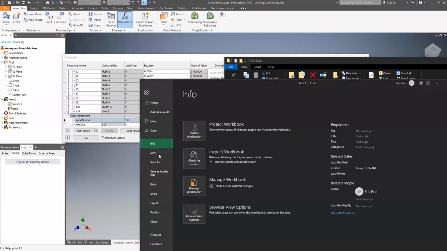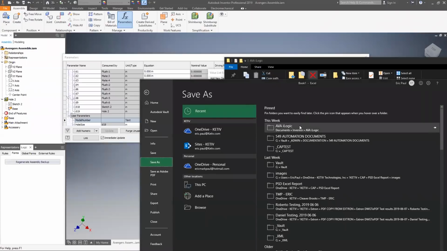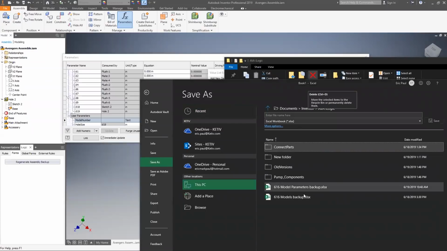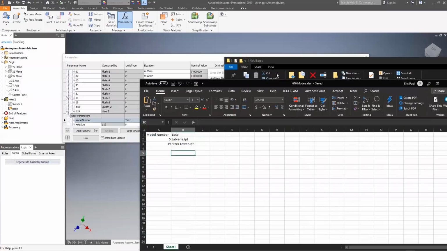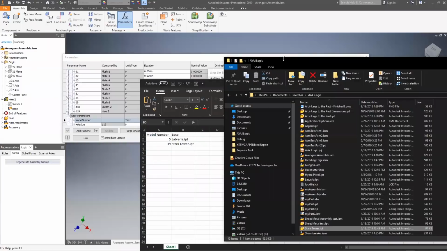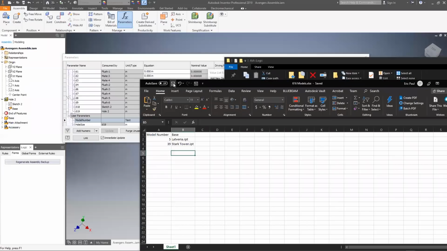All right. Let's go ahead and save this. And we're going to save it into here. And we're going to call it our 616 models. And I've got backups for all this because with programming, you never know what's going to happen when you do it live. Yeah, save frequently and have backups. Yes. All right. So now we have this Excel sheet.